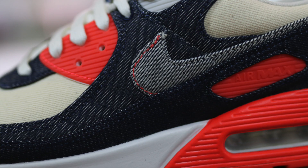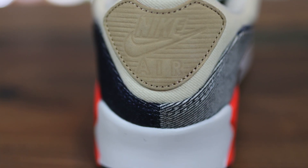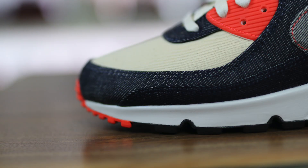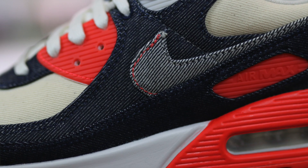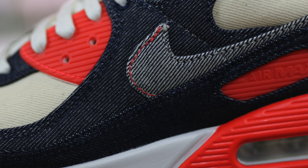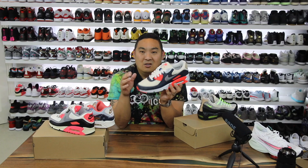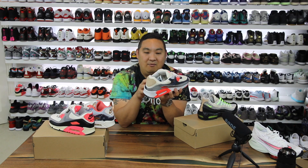They have little hits of infrared on the bottoms, and the TPU on the laces is infrared as well. The back section is normally rubberized and infrared, but on this one they used a nice premium suede material back there. They have a canvas material on the tongue that says Nike Air, and that same canvas material is on the toe box and back collar. Then you have a darker denim on the side with a little infrared stitch, which adds a nice pop to the Nike swoosh.